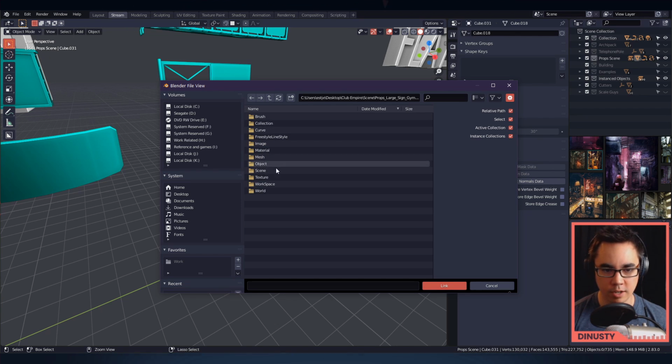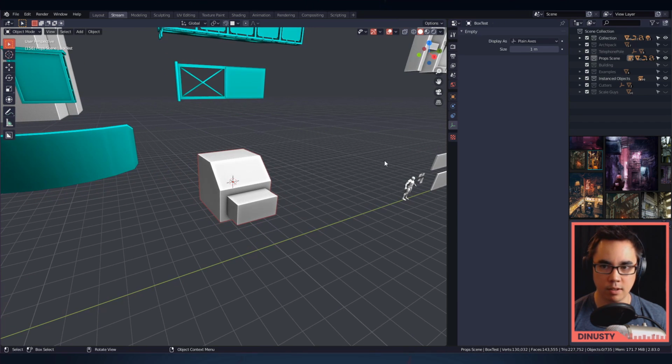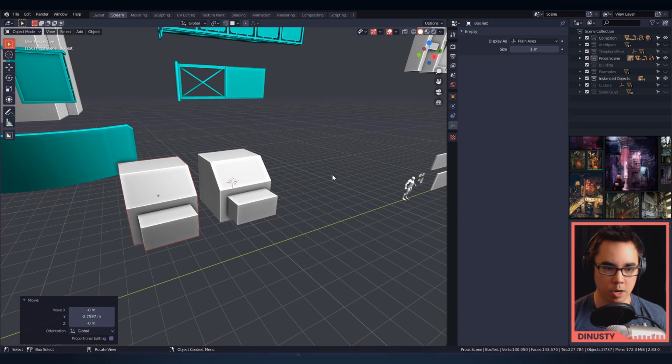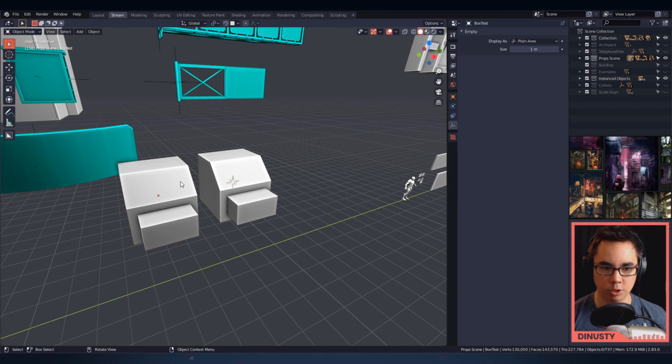If you go in there, you can see that you have collections, and you'll notice also that you can link materials. So keep that in mind. But if you go to collection, you can see we got box test, and I just double click that. And now here's our box test. And you'll know because it's got a locator, which I believe extras will show you. Yeah, so the locator's inside.